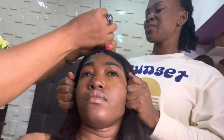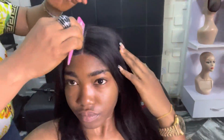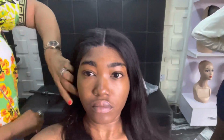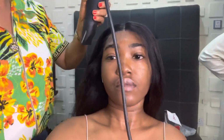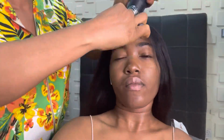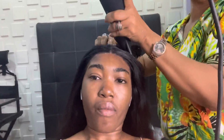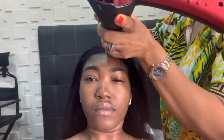So after 2 days I had a shoot, so I decided to go and touch up the wig again to look better. So the lady reparted, they plucked more hair from the center to make the part look more natural. Obviously you can see that she's using better tools. She's using a brush comb with a blow dryer, so my roots got really smooth and flat, but it was so hot at the same time.